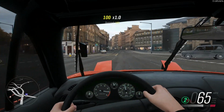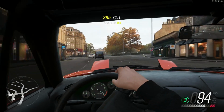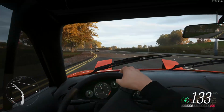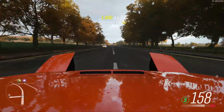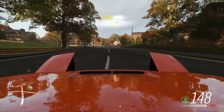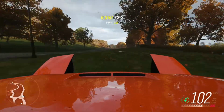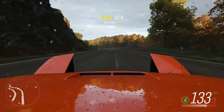So annoying. They put a US spec Miata in Horizon 4, which is based in the UK. Really odd choice. Initially when I started playing this game, I was so upset about it. Bought my S1000 in here, and right after buying it, I realized that it was left hand drive. It's genuinely upsetting. I think the new one they put in was the 2003 pre-facelift version, that is actually right hand drive. It's little things like that that kind of get to you.